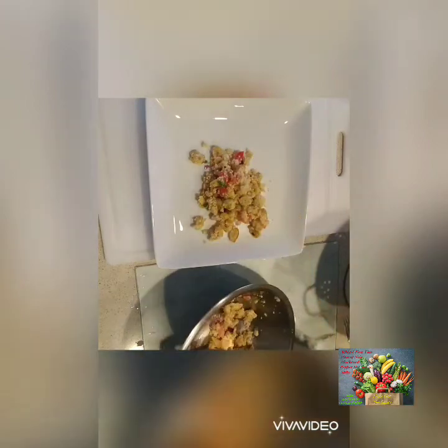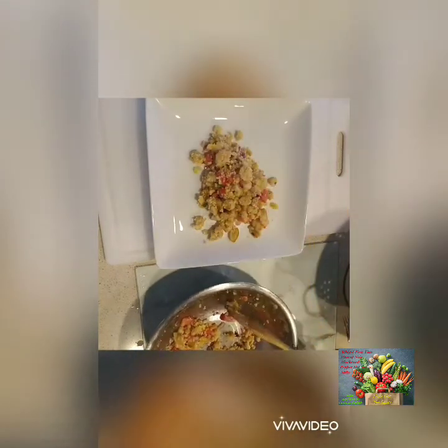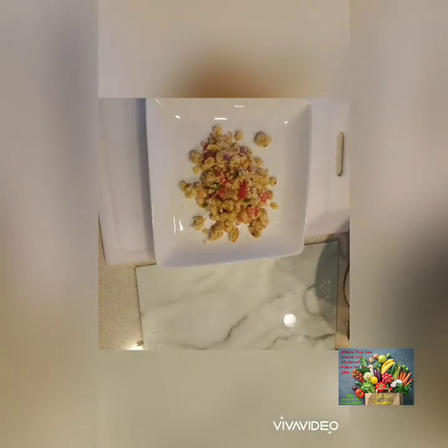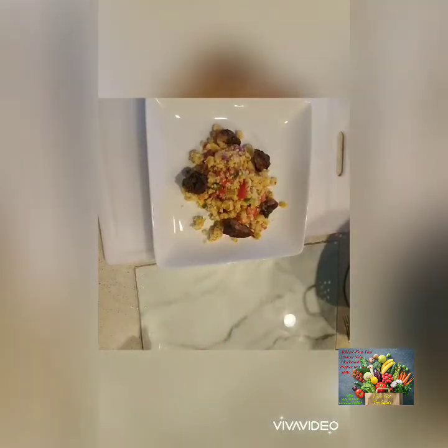So here's my portion that I'm serving myself. And I'm adding the turkey tail on top. Then I'm just garnishing it with some basil. I love fresh basil.